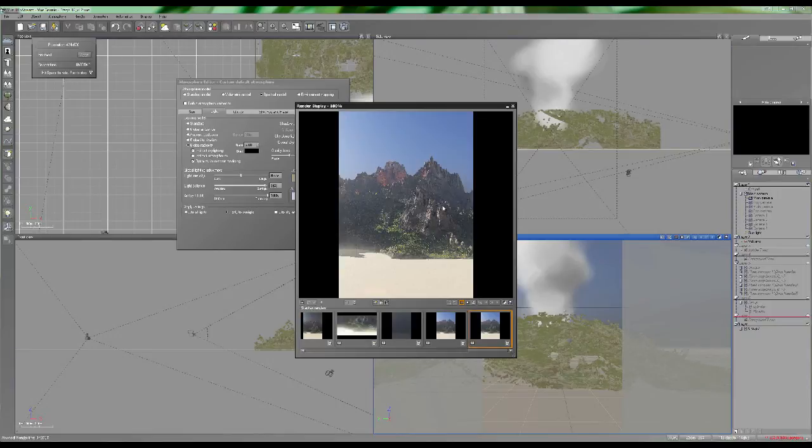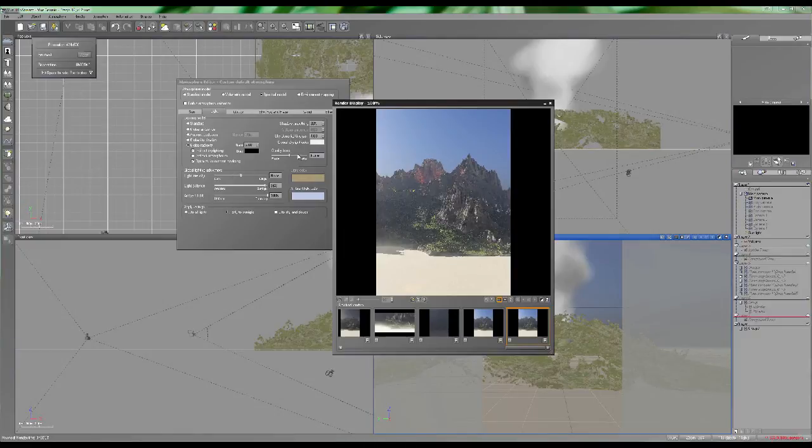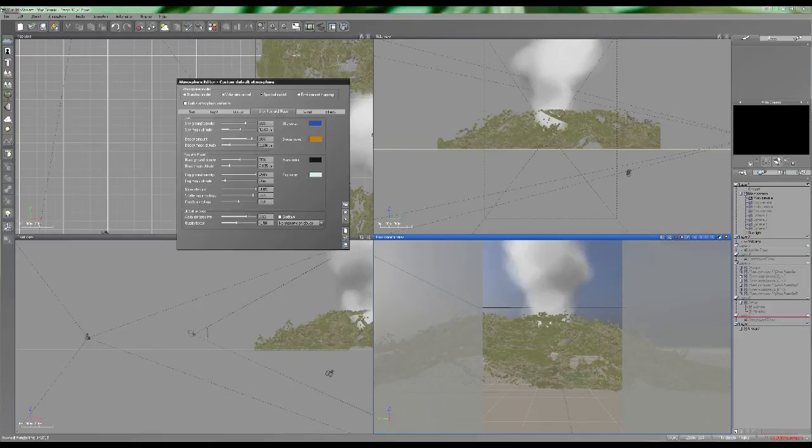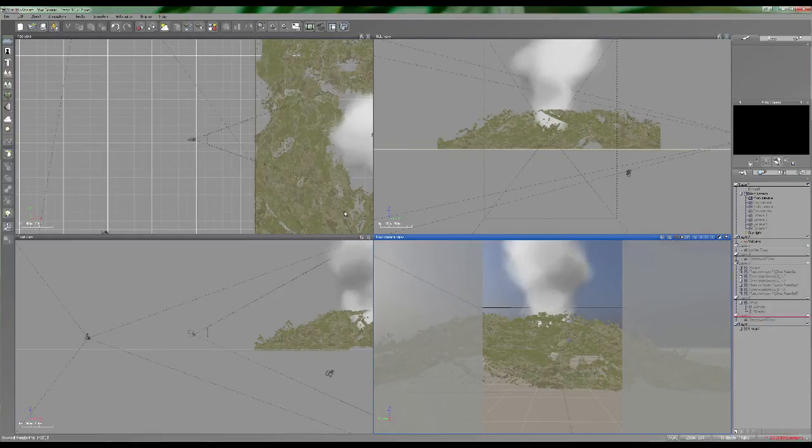Okay, so we don't have much of an effect here because we don't have much color in at this aerial perspective anyway. But if I flick between those two, I'm not sure if it'll show up after compression, but there is a bit of a change in the lighting here. And of course this is only a preview, so a lot of that flicker is actually the calculation of the GI, which is being done again, and it's not accurate enough to make it the same each time. But anyway, that's that.